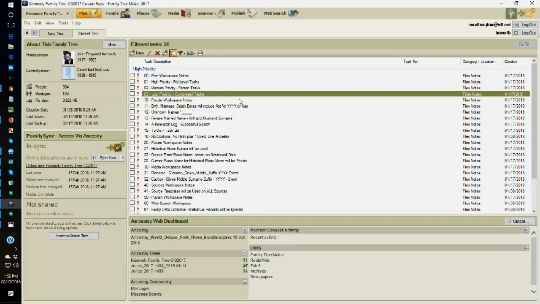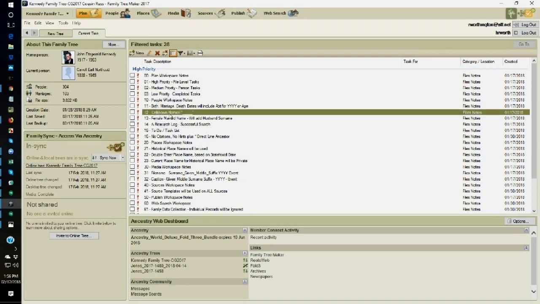Let me talk about the People workspace, and just a couple of items here. This item 12 is unknown names. That's an indication of how I handle any unknown names. You've heard me talk about this before: 5 underscores. Just to reiterate why I use 5 underscores, there's a couple of items. One, if it's printed, that means it's a fill-in-the-blank thing.